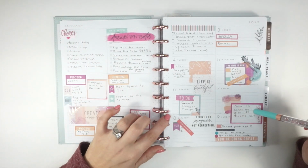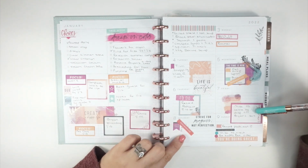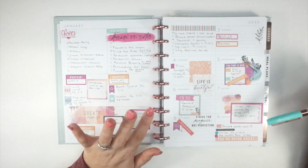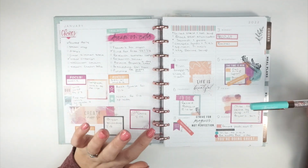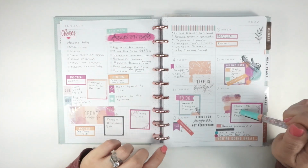I added this to my planner on Friday morning. I added that my father-in-law was coming by to drop off salt for my husband. That sounds weird, but he had this really cool kind of salt. And so that sounds very weird too. Anyway, he came by and I added this to my planner on Friday.